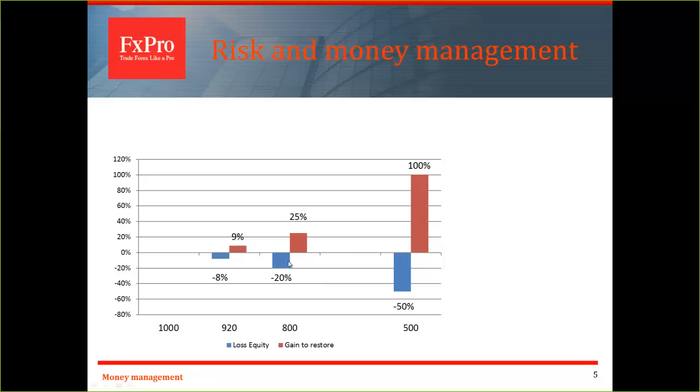So if you, for example, lost 25% of your account, then to go back to your original balance, you have to gain 33%. And in more extreme cases, if you lost half of your account, let's say you had 1,000 and you lost 500, then to go back to your original balance, you have to double your account. So you have to gain 100%. You have to double your balance of 500 just to go back to your balance of 1,000. And that just shows how big losses can create for you an unassailable obstacle. You have a huge mountain to climb to recover the losses.